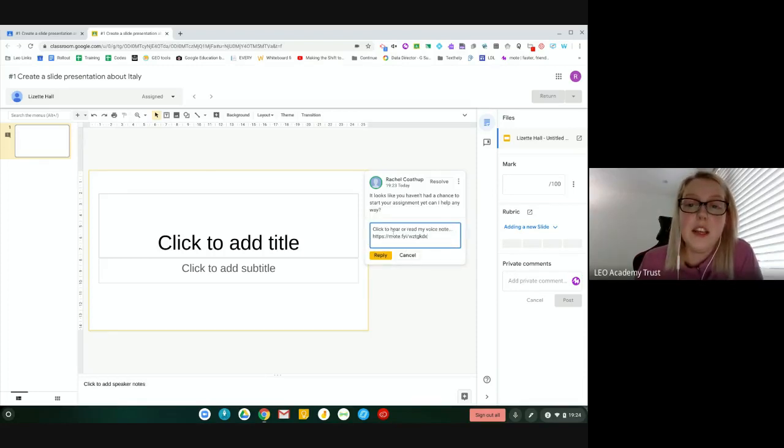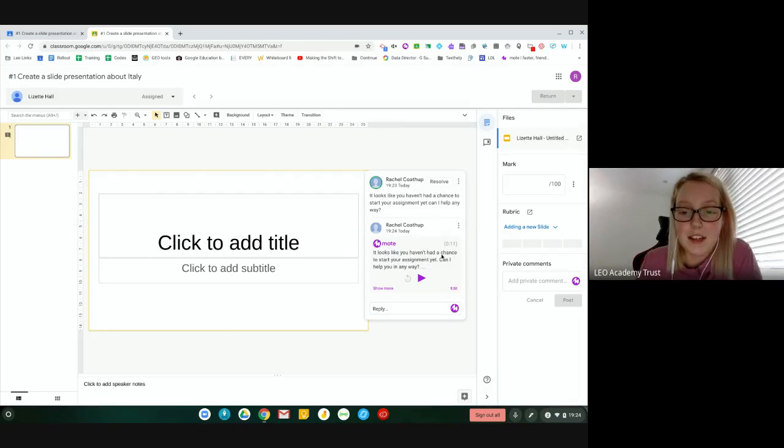So you'll see here that it says click to read, click to hear or read my voice note. If I just tap on reply, you'll notice that it has added it in there. So it's transcribed what I've said, but I can also go ahead and tap on play, and that's going to then play back my transcribe there as well. So that's really helpful to be able to do that as a way to sort of streamline the way that you feedback to your learners as well.